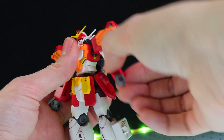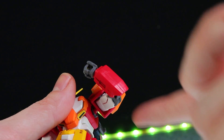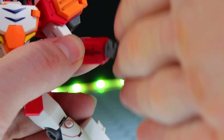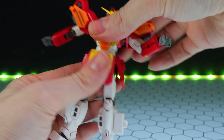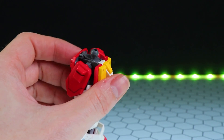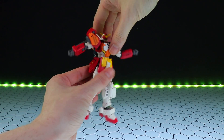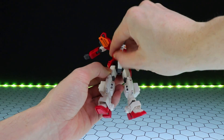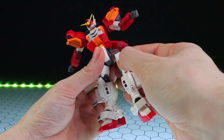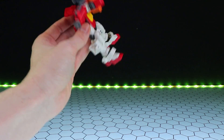Full 360 spin at the upper arm. We've got a two-point bend at the elbow which gets us pretty much everything. I will mention there are some pretty wicked seams in this kit, like in this forearm and down on the shins, that you may want to close up. The wrist is a standard ball joint which is a little bit on the loose side, but this kit doesn't really carry weapons so that doesn't really matter. The torso itself doesn't really do much at all, but we do have that cool joint we saw with the Sandrock which allows this whole segment to tilt forward — that makes up for the lack of an ab crunch, allowing Heavy Arms to tilt forward, which is very, very nice.